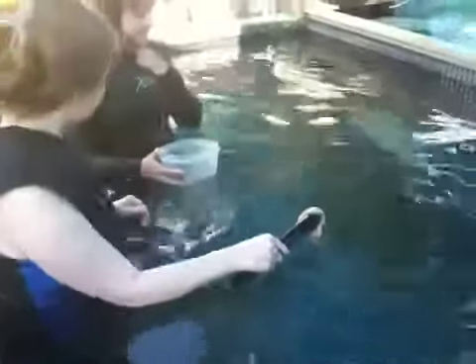Why do our sharks have bites on them? We call those love bites. What happens is they use their arms — they kind of bite each other. The males will do that to the females. So we have no males here in this exhibit; we have only females. We rotate the animals between exhibits so the females can get a break from the boys.